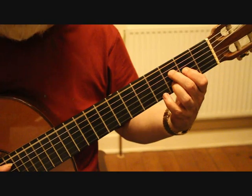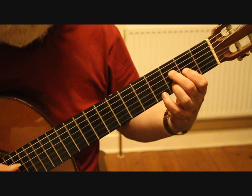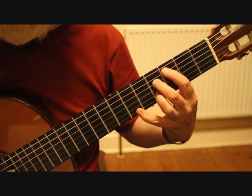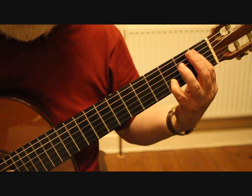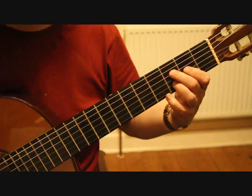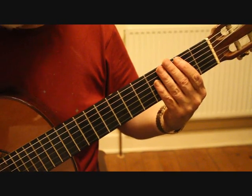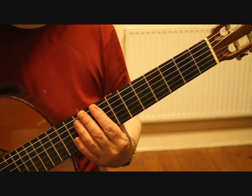Like I said before, that left hand action's got to be purely automatic so that you can concentrate on using the right hand to get the right artificial harmonics. So as I say, that's got to be perfectly automatic in your left hand so that you can now concentrate on these awkward artificial harmonics. So now over to the right hand and we'll sort out these troublesome harmonics.